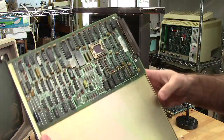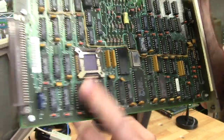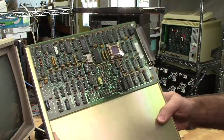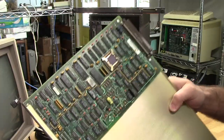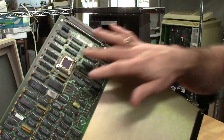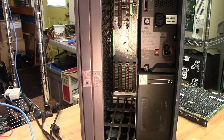This is the PC emulation board, and it's hardware emulation. We have another Intel 80186, with the smaller connector for the backplane because this is on the 186 bus. The rest on here is just some glue logic — it's essentially just the processor. When you're in emulation mode, it uses the main system memory and disk, and it emulates disk by file to run the PC function. But the processor itself is handled in hardware so it does not slow the rest of the computer down when you are running PC emulation.